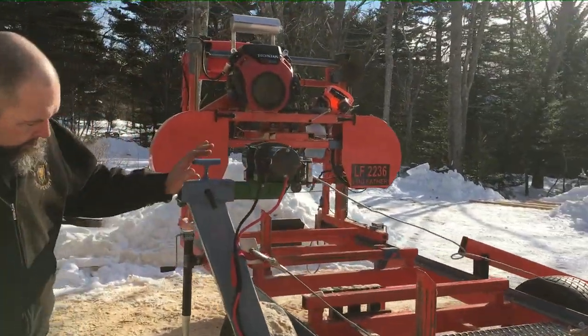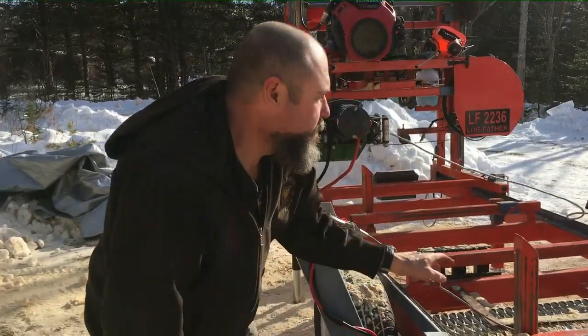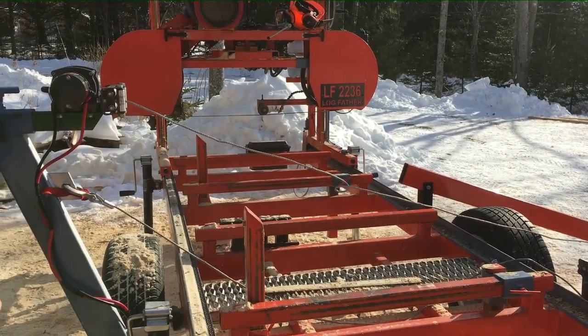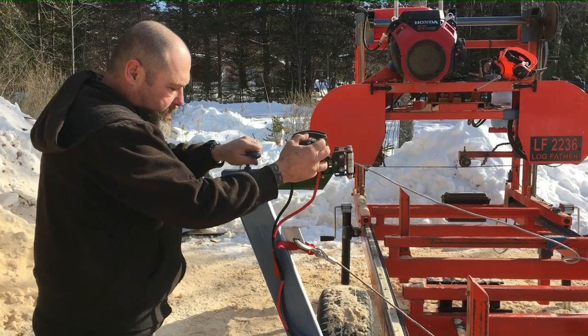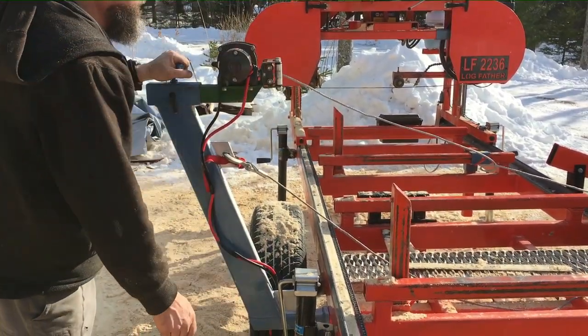So I made this piece here, and that fits into a 2-inch receiver, which is welded solid from this frame rail to the center cross members and to the other frame rail so that it can't twist the frame if it's pulling on something heavier. I did put a wing bolt on the top, and all that's for is just to take some of the slop out of that. And also another wing bolt there.